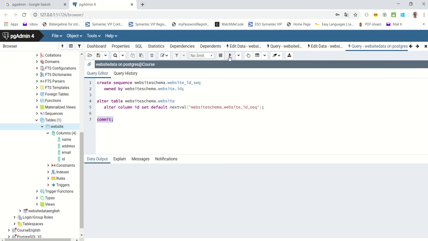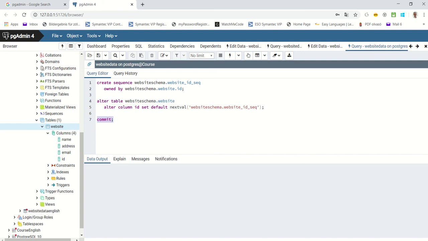Here is this small icon. It's like a lightning icon. It says Execute. Once you click on the icon, it's going to run, and this statement will be performed in the database, and you will make the ID column an auto-incremented column. So these are the amendments you have to do right here. Don't forget that, and then we can go on with the code.